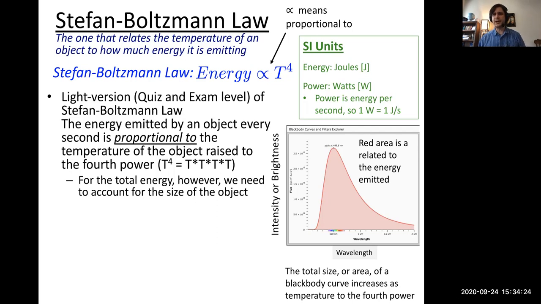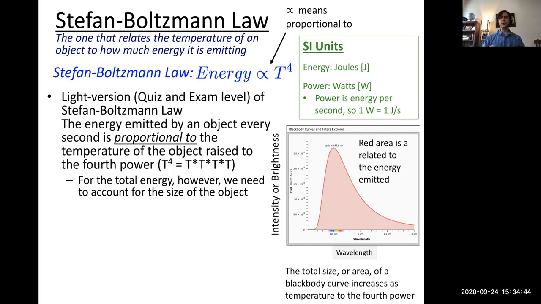Because if it's constantly emitting energy, it's going to emit a lot more energy in total over 10 minutes than it will in 10 seconds. So really what we're talking about is the energy that something emits every second. Just some standardized way to think about it. So it's emitting this much energy every second.